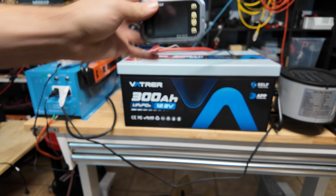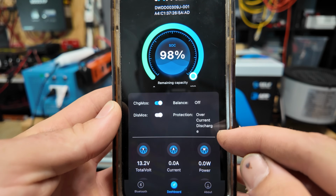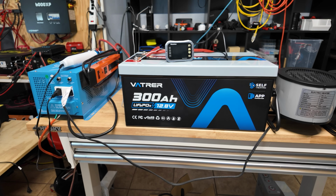Oh, it just shut off. It actually works. If we check the phone app, overcurrent discharge protection kicked in. Holy crap. We actually have a battery with a working overcurrent discharge protection that worked. Trying to figure out how to reset it.